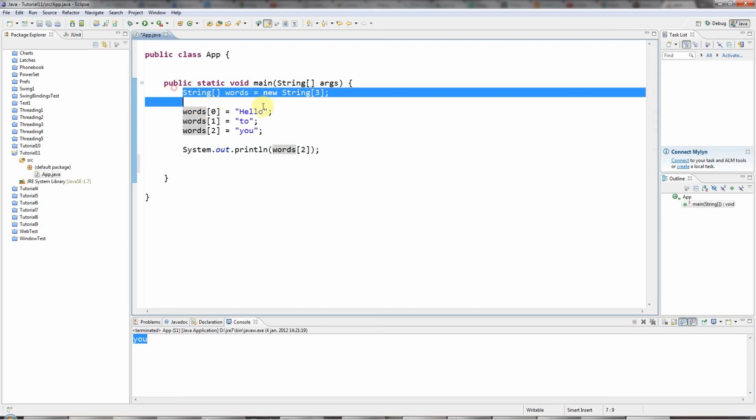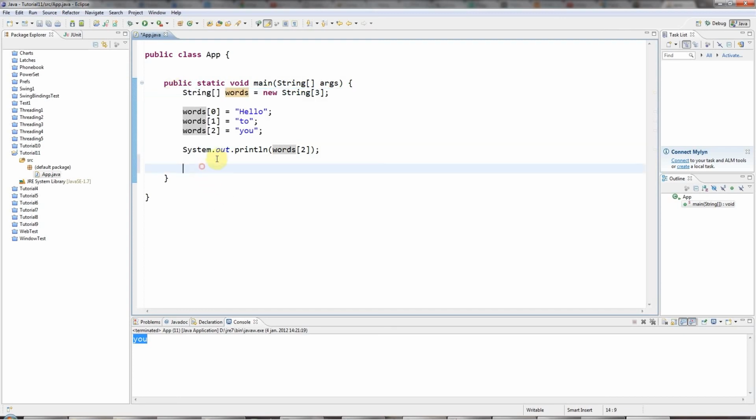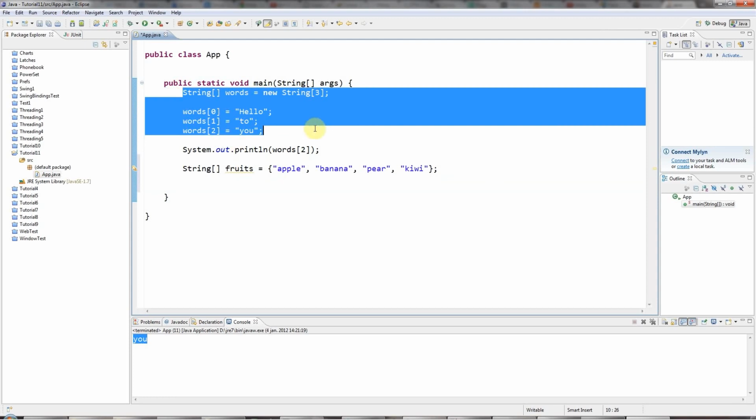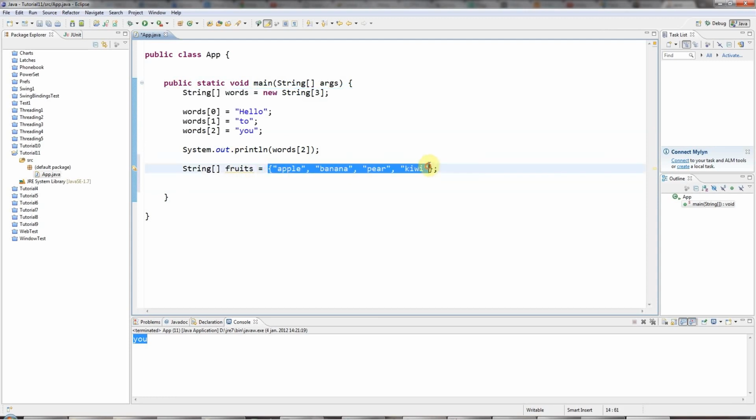But I can do all of this in one step by saying String[] fruits equals, and then I just open curly brackets and I can literally type some strings here, as many as I want. Apple, banana, pear, kiwi, whatever. And this is basically equivalent to this, except that here I've got, of course, 4 and here there's 3.